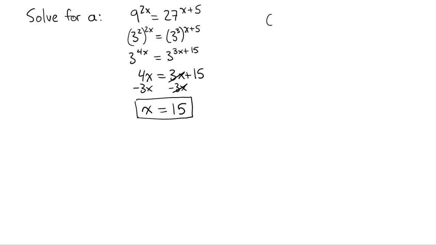If you wanted to check that, we could do that by simply subbing it into the left side. 9 to the power of 2 times 15, that's a really big number, but we could check that by doing that. We just type in 9 to the power of 30 into our calculator, and then we could take that one step further, actually. Rather than type it in our calculator, we could actually write this as 3 squared to the power of 30. Well, that would be 3 to the power of 60. So let's see if we get 3 to the power of 60 on the other side with our check.